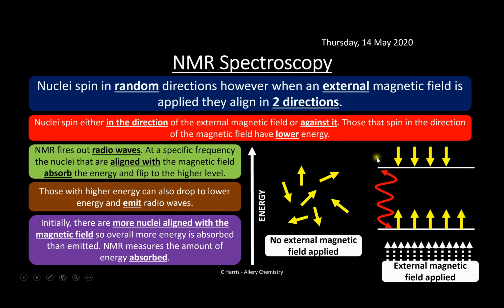So this gap can change, and this is where we start to use NMR's strength. Depending on what the gap is here, we can determine what's next to that carbon atom. So this is where NMR can tell us a little bit more about the structure of the molecule that we're looking at.